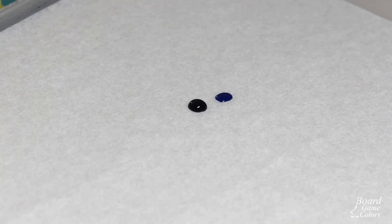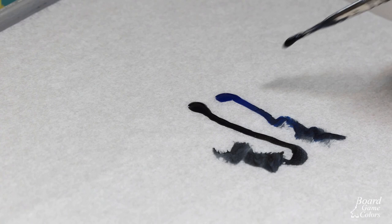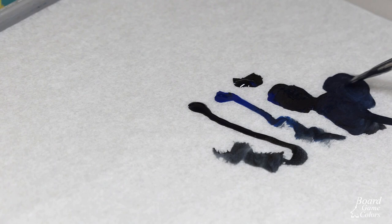I decided to proceed with Vallejo Night Blue. I also want to compare it with Daler and Rowney's Payne's Gray Acrylic Ink. If you are not familiar with inks, they are basically really fluid paint with a strong pigment. I started mixing them with black in different proportions until I got what I wanted.